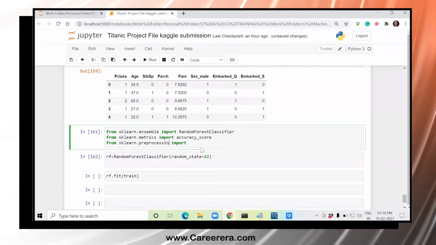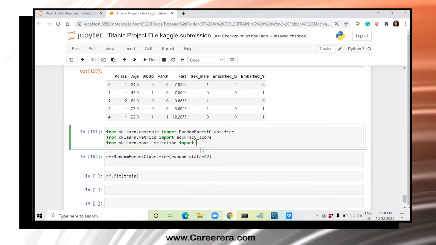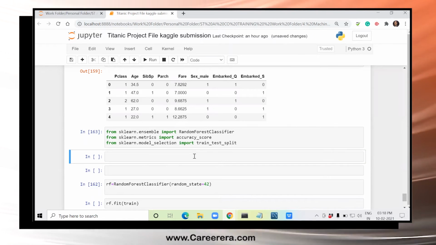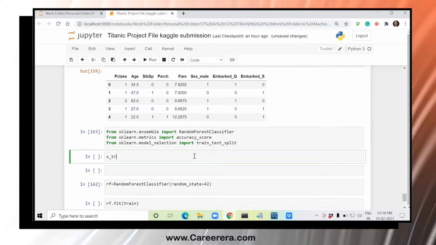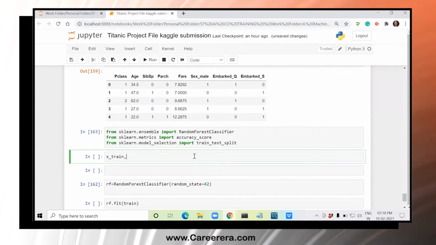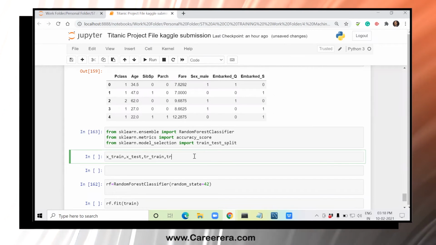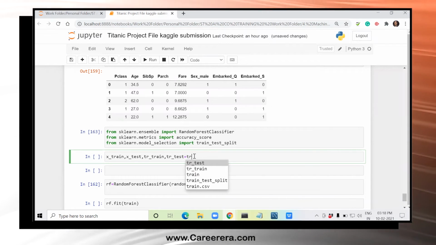It's not choosing model selection, and train test split, perfect. I have to create new cells. So X underscore train, X underscore test, target train, target test, train test split.